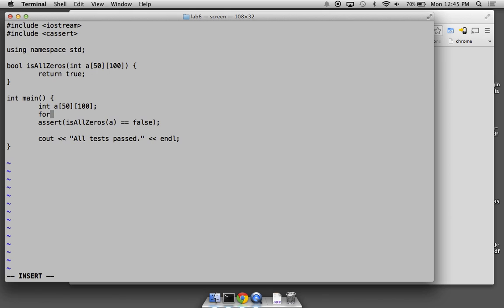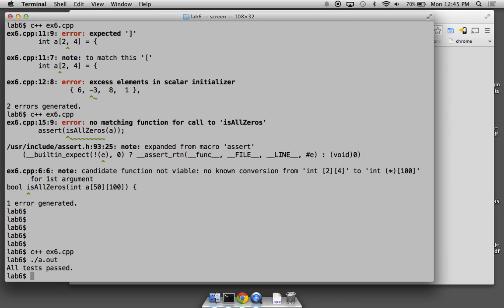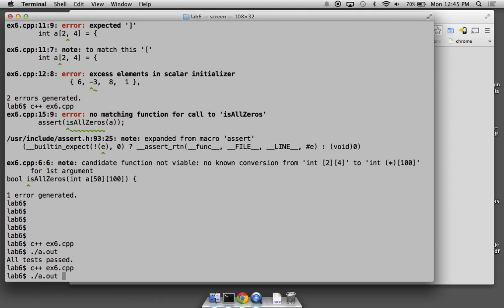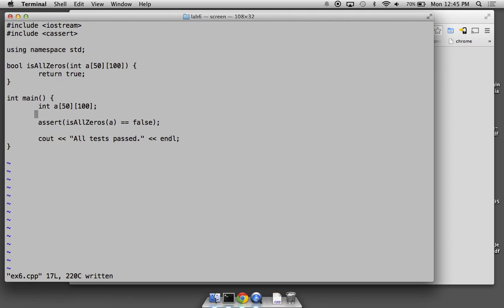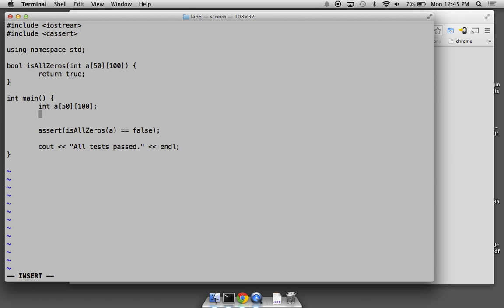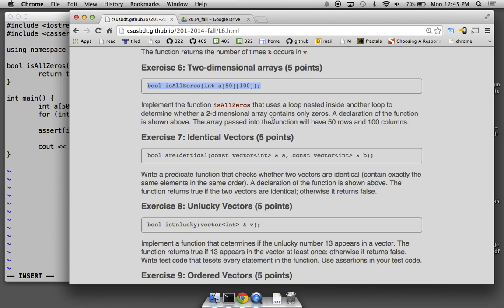And to create the test code, we can run this actually. But the array is uninitialized, so we don't know what's in the array. Once again, for this problem, it didn't ask for test code. I'm just showing you how to do it.